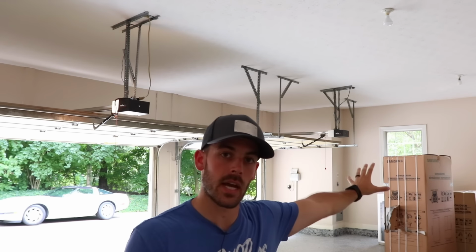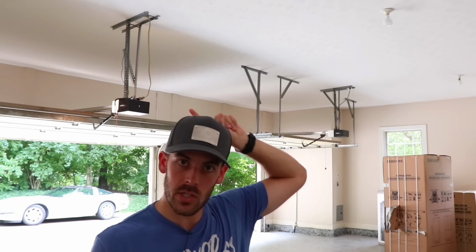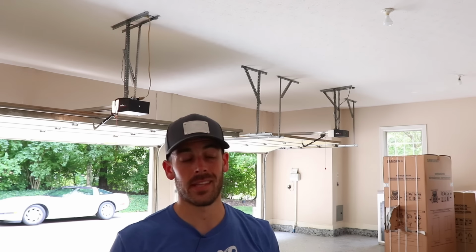So those 3 fixtures that I'm going to add, I'm thinking is going to be 1 back over here, which is going to be the side where the shop is, so I want to make sure that is well lit. And then probably 1 over each of the major bays in the garage itself. I think that should give me tons of light, probably more than I need.